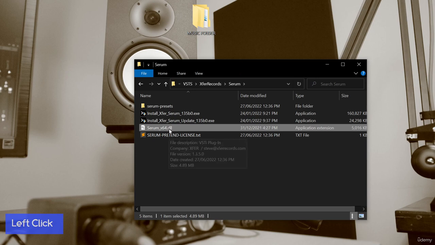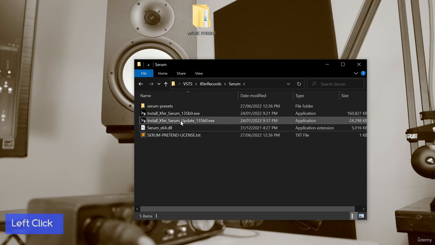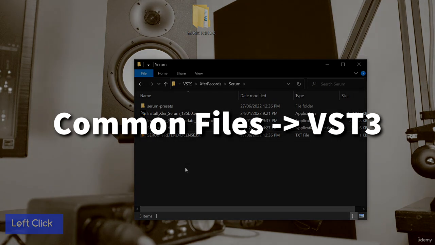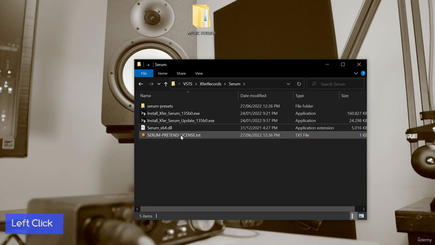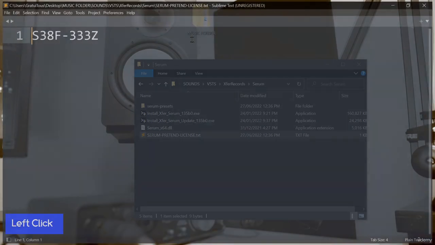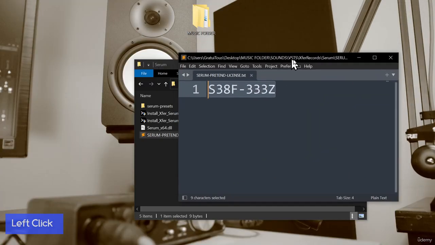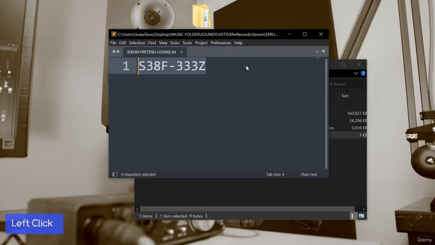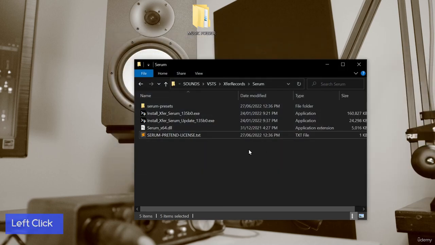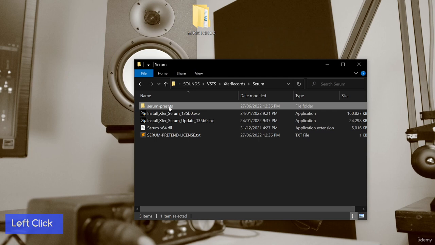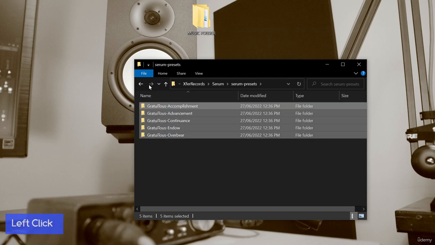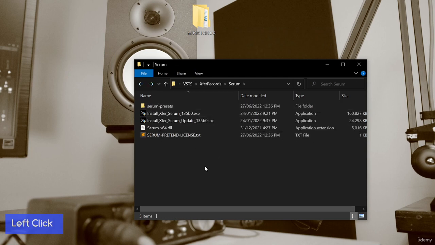This is the VST2 format, but many times if you install, sometimes there is a VST3, and VST3 has to be stored in what's called the Commons Files folder. Okay, so it can't stay here. But I do keep the VST2 right here, which just makes it nice and easy. And then again, I have my pretend license right there. Okay, so if I ever have to reinstall Serum, I could just put in this pretend license and I'm good to go. And then these presets were just presets which I've created over the years, and I just keep them there just for a nice backup.